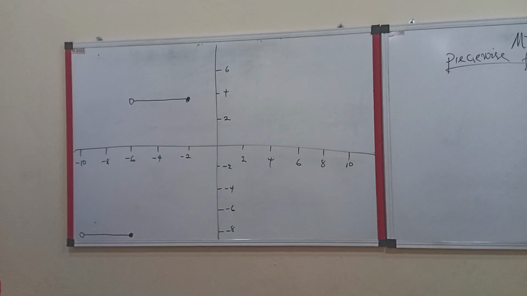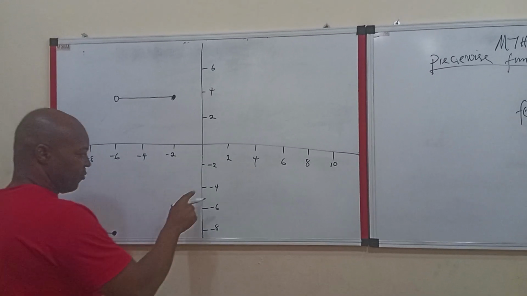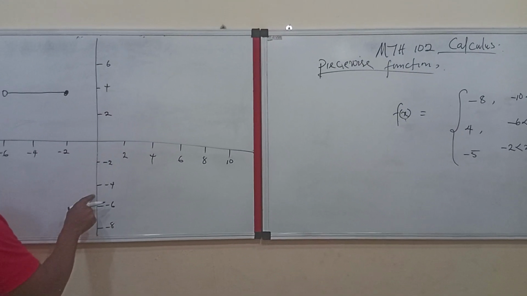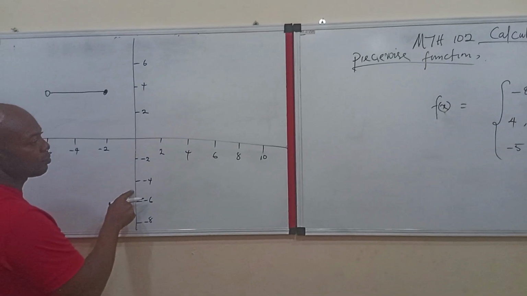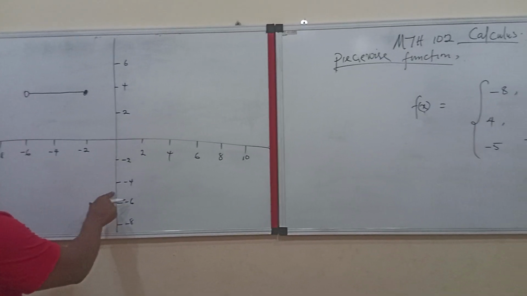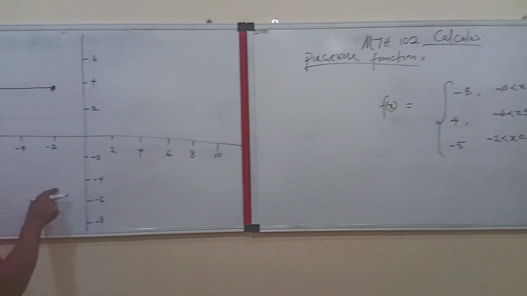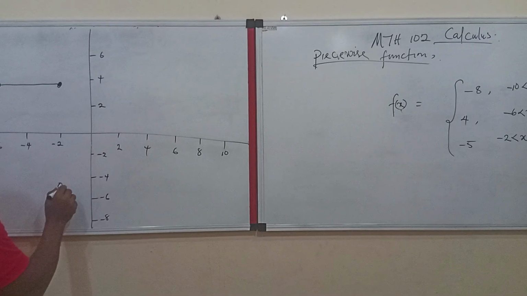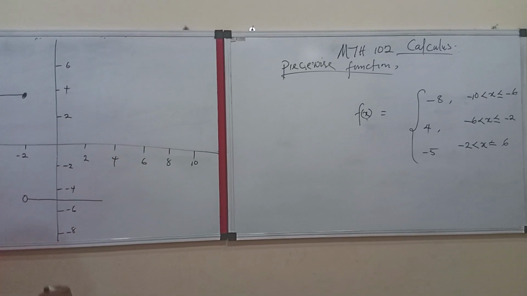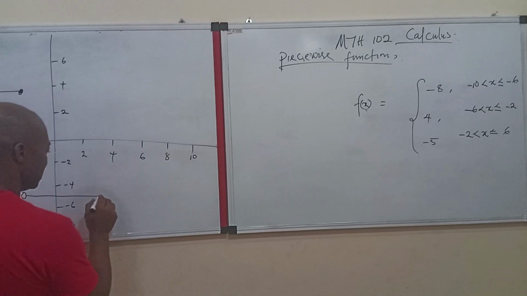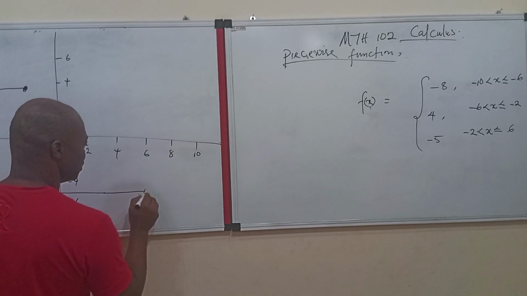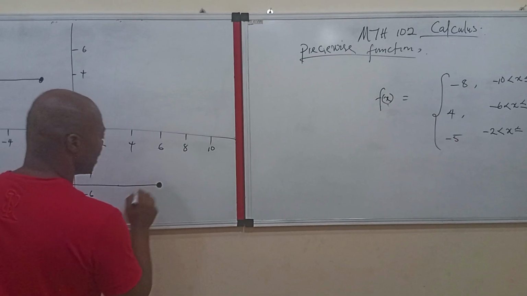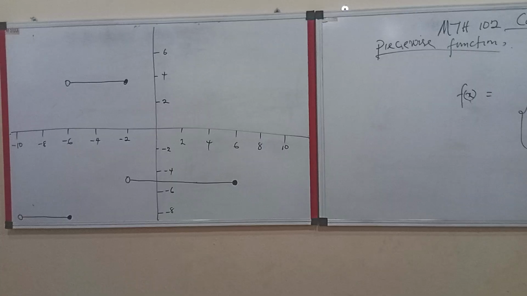Now the last one na -5. -5 go be between inside this place, between 4 and the 6. Now for the -5, say in start from -2, but strictly less than -2. So we no go make am dark. In pass like this, up to 6. Say this one come till they come reach here. But the 6 is less than or equal to. X is less than or equal to 6. So the 6 self take am.